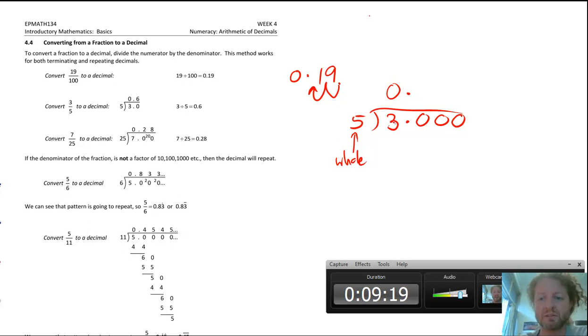So now we're reading how many 3s. I haven't used the 3 yet because I took nothing out of it. So now I'm going to read it as a 30. I'm ignoring the decimal point. I'm reading it as a 30. And 5s out of a 30 is 6 with no remainder. So I've stopped. There's the answer.